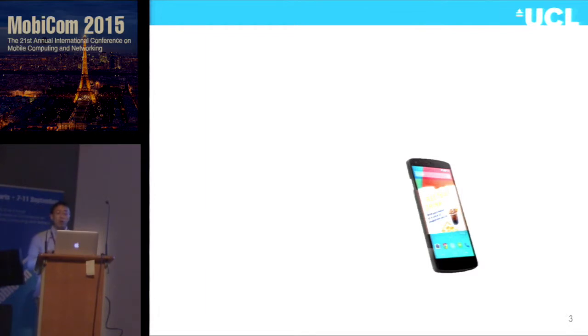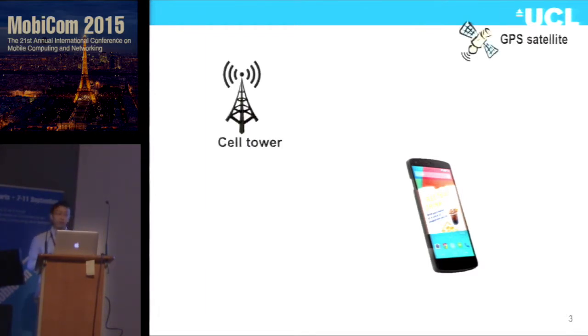All of our smartphones nowadays are automatically connected to a cell tower with 2G, 3G, and even 4G services, and most phones have GPS functions. In the indoor environment, most of the time we prefer our phone to be connected to a Wi-Fi hotspot. So one obvious question is: why don't we use cell tower and GPS to do localization? The answer is you can localize to around 20 to 30 meters accuracy, but not better. And for GPS, the indoor signal is very weak and cannot be employed for indoor localization.